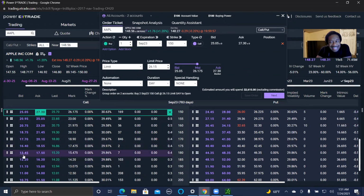And now let's sell something against it. So basically, this one is more expensive. So this trade here is going to be the primary trade. That's going to be the primary direction that we want the market to go in, up, because it's a buy, it's a bought call. So let's sell one against it.